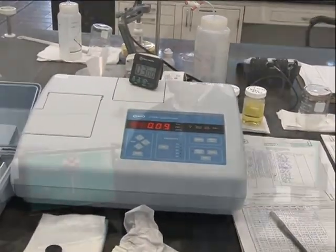His primary function is to make sure that the proper chemical levels are being dosed into the water. The facility is staffed all the time that we're treating water, and we treat water 24 hours a day, 7 days a week, 365 days a year, so it is staffed consistently. We have 2 schedules, 12-hour shifts, in which we have operators here at that time. We monitor continuously, and never is it unstaffed while we're treating water.